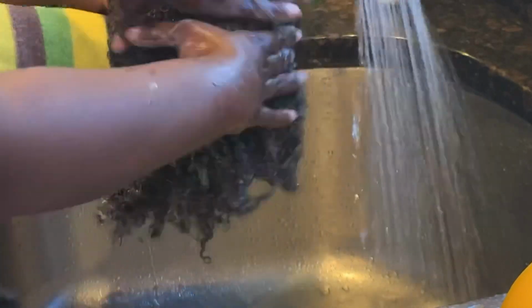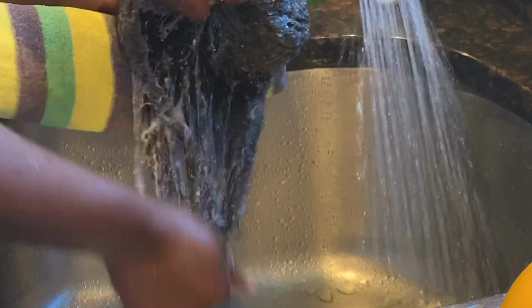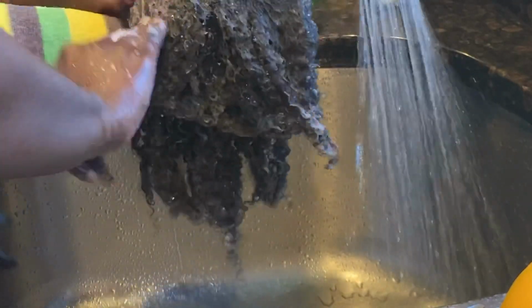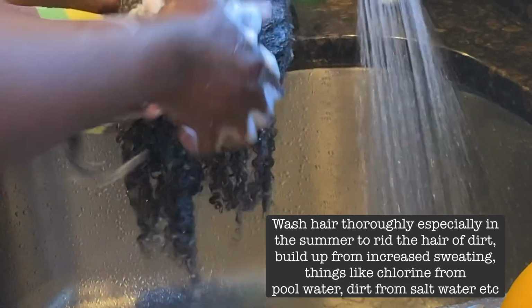With that being said, when she sweats or just in general in different elements from the weather, or as the weather starts to get warmer, her hair shrivels up, and with it shriveling up, it tends to retain a lot of dirt. It tends to just shrivel up and get more knotty, as you can see here. So while I'm washing her hair, if your child has similar hair to Savannah, you definitely want to take your time and you want to rub gently through it.